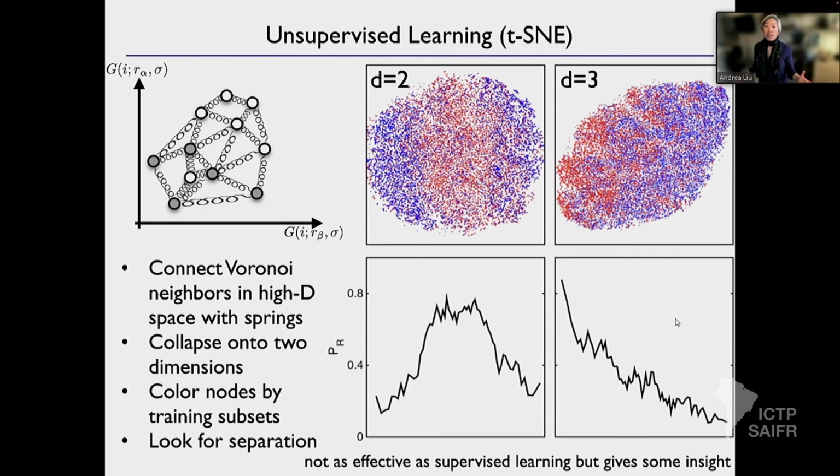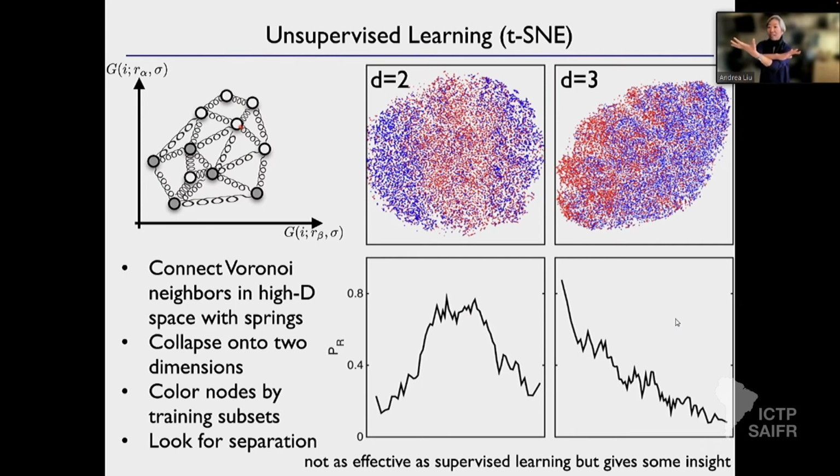So other machine learning methods that we have brought to bear on this: you can do unsupervised learning, and that's not as effective. Here, you don't use any dynamical information. You don't say, oh, I know which ones are rearranging and which ones are not rearranging, and use that to find my hyperplane. What you do is, in this high dimensional space, you just connect each particle position to its neighbors with springs, okay? And then you just collapse onto an arbitrary choice of 2 dimensions.